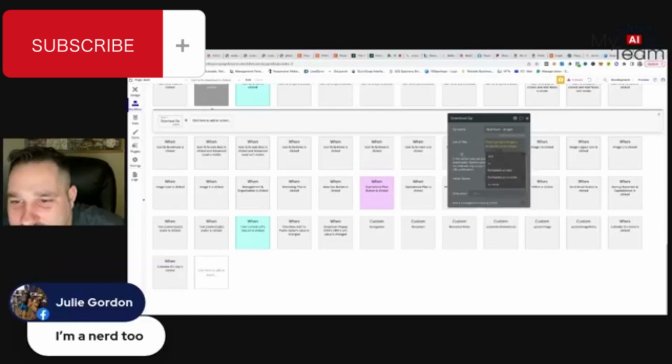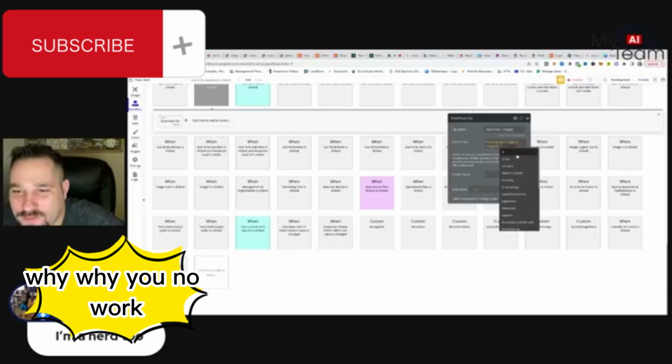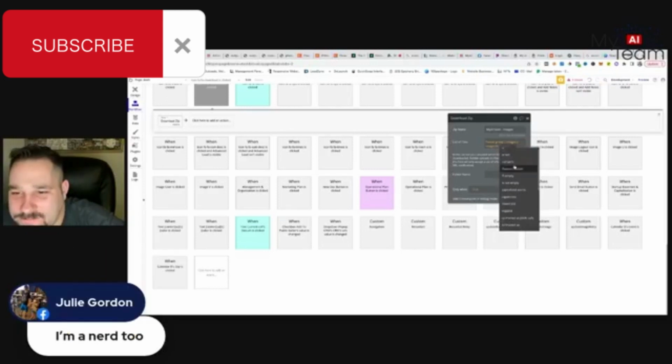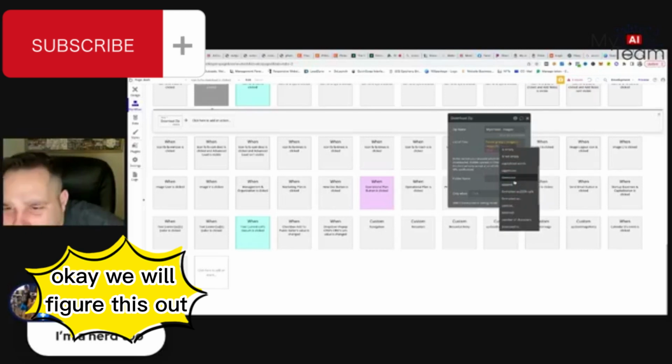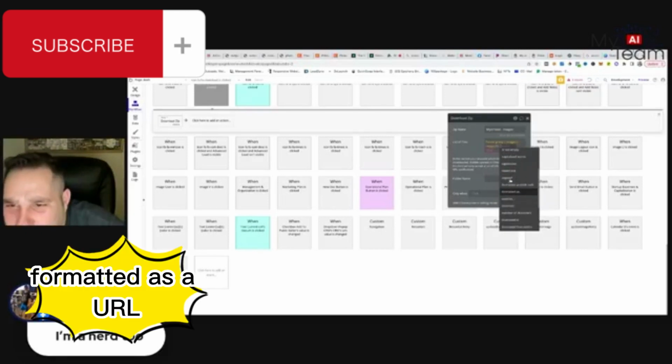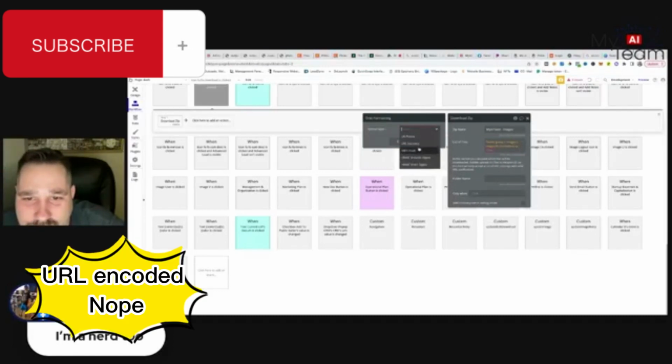Image URL. Perfect. No. Image URL. And then why? Why won't it work? Let's just say is not empty. What happens? Nothing. Okay, we will figure this out. Formatted as a URL. URL encoded? Nope.